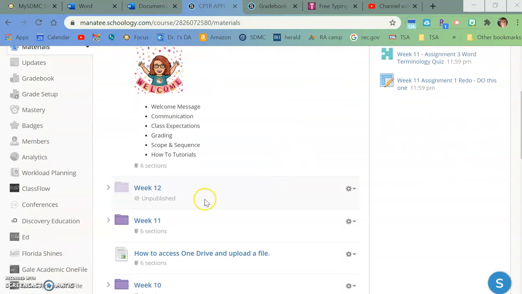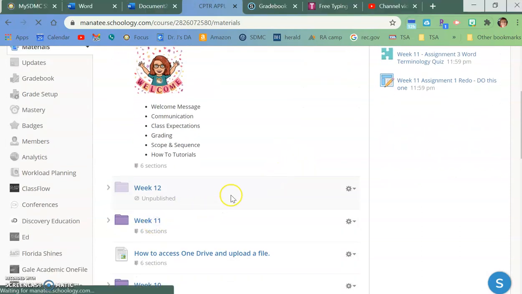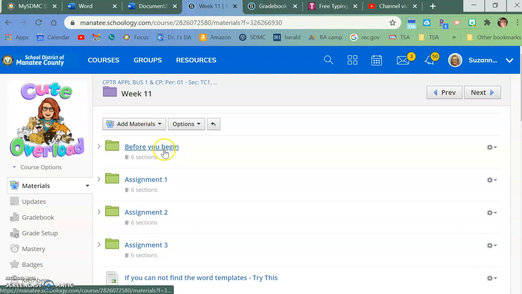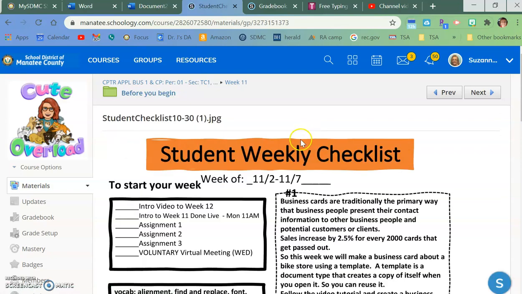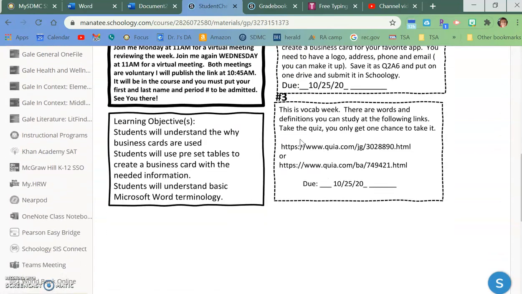So, before we start with week 12, let's just take a minute and review from week 11 to make sure that everybody understood what they were supposed to learn. Our learning objectives were that you would understand why business cards are used.